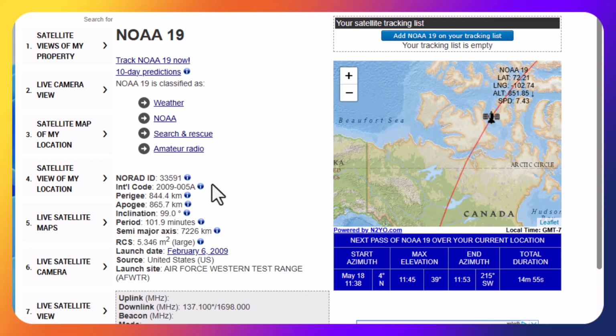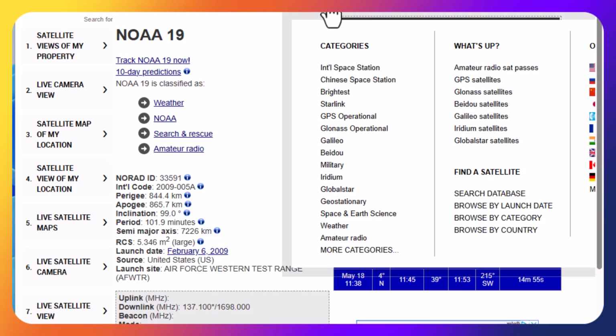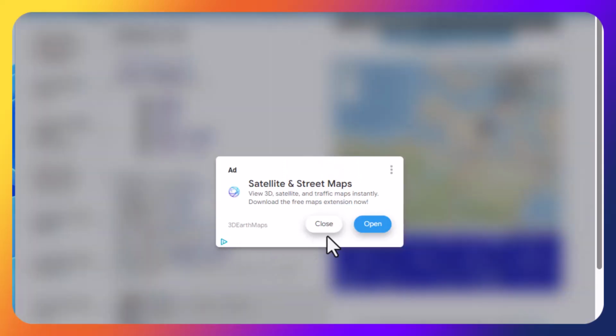Its NORAD ID, international code, its location and when it was launched, and what communication channels it uses. So let's go ahead and use satellites on orbit, and find an amateur radio station.